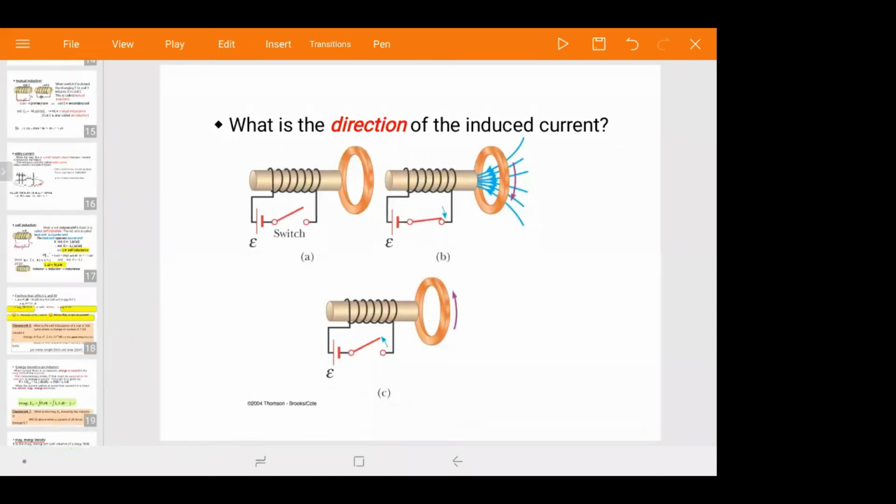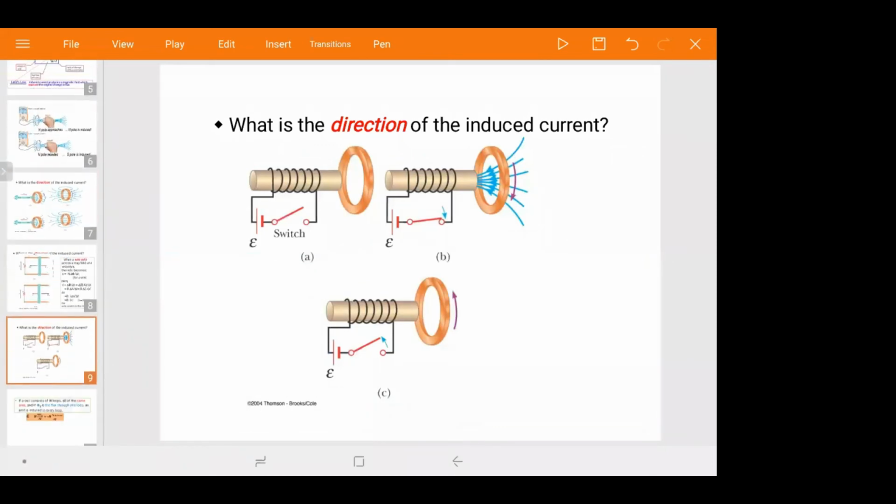This is some interesting thing. In the previous slides, you saw a magnet moving into and out of a coil, but this time it is something different. That magnet actually was a permanent magnet, but we can get a magnet from a different source. From what? From a battery.